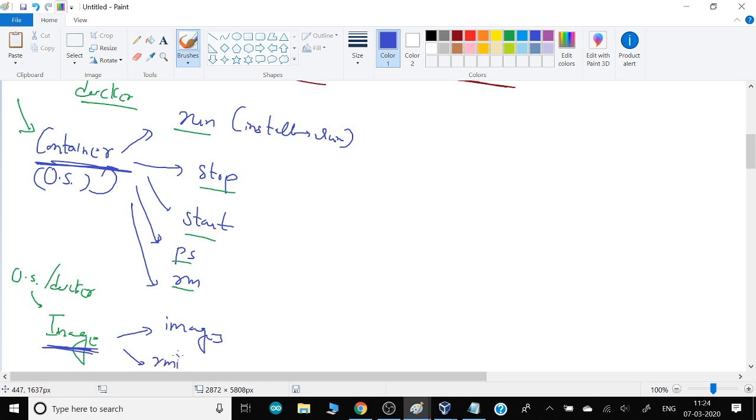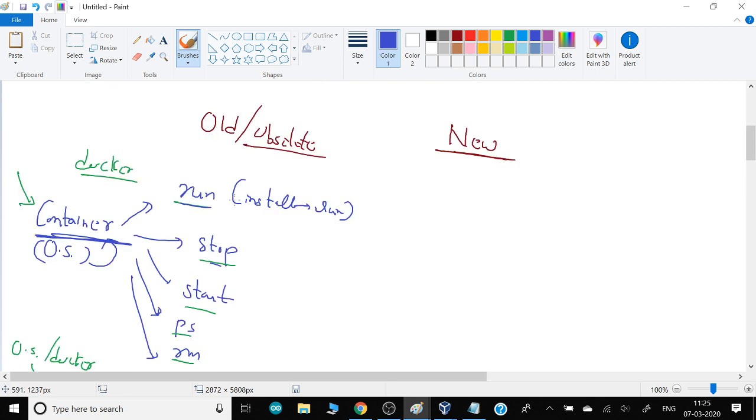Almost every concept of Docker, whether it is containers or images, and in the future networking and security, has its own commands. So what the Docker team has done, because they have lots of commands, is group all the commands. From now onward, if any command is related to a container, you give container as a subcommand, and inside container you tell what you want to do.